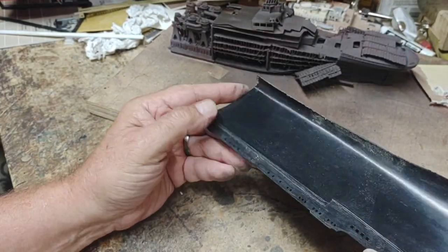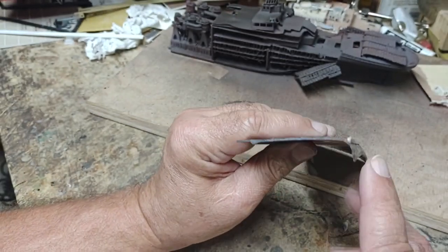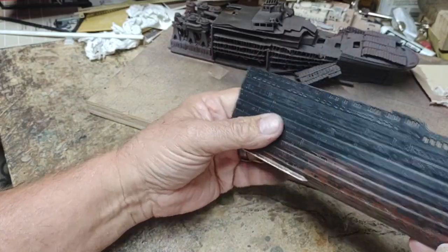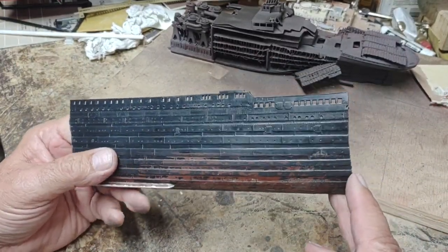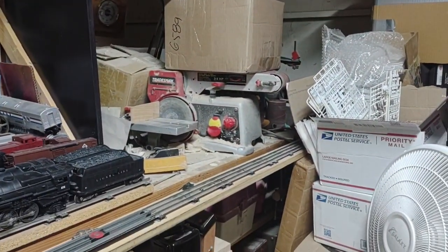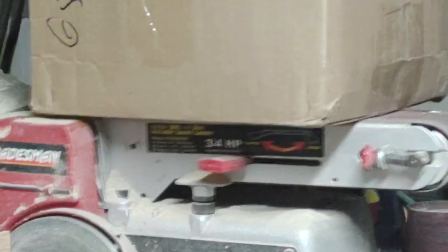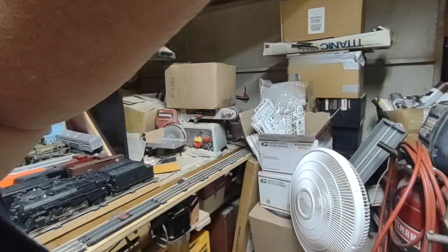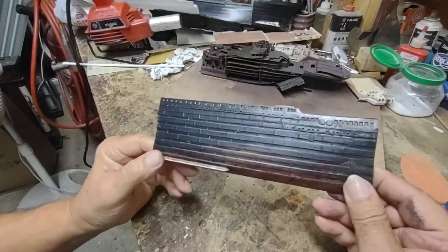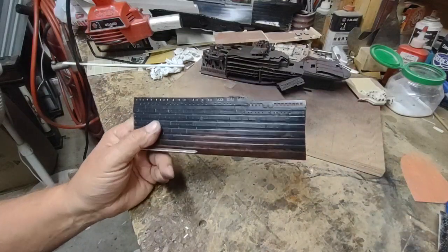How am I going to thin it? Since it's primarily flat, I think I'm going to attempt to do it on this — let me show you. That beautiful thing right there. It has boxes on it anyway. So we're going to play with this. I'm going to go ahead and start sanding — I'll see you on the other side.